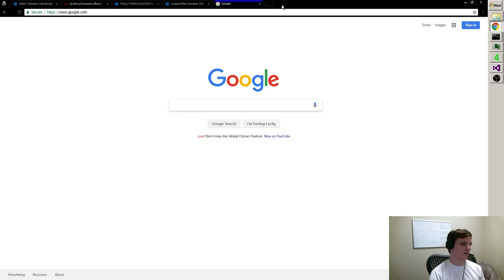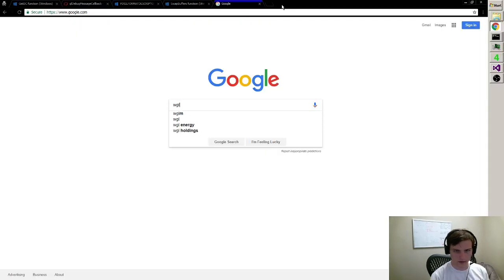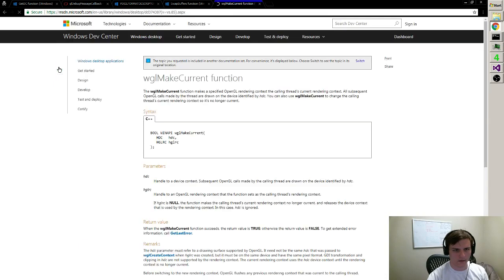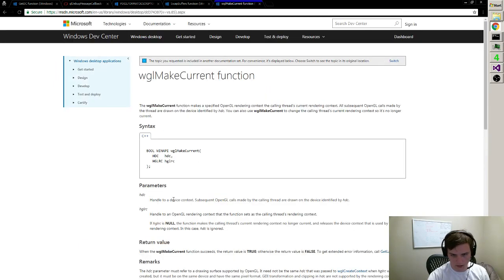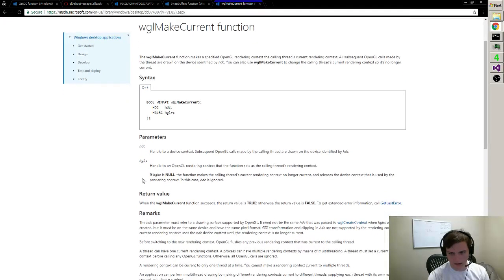zlib, that's the name of it, yeah. wglMakeCurrent. Can I set something? Device context. Handle to an OpenGL rendering context that the function sets as the calling thread's rendering context.